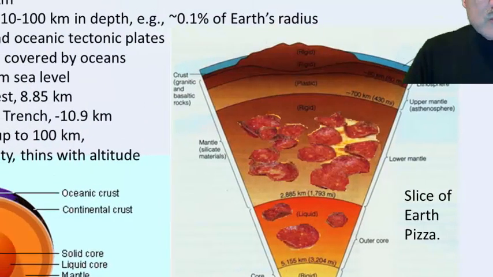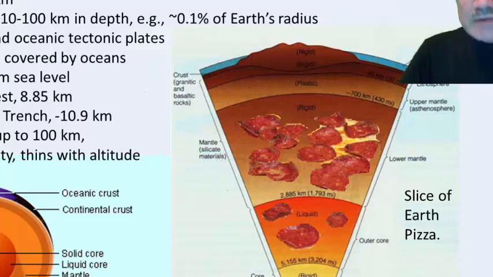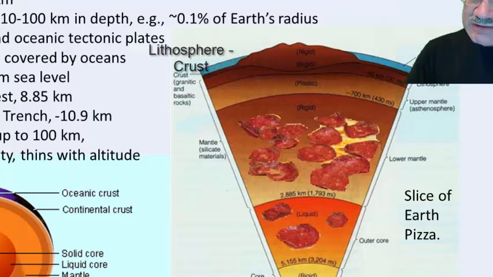Then we have two regions called the mantle, the lower mantle and the upper mantle, where the material is somewhat in between solid and liquid. We have magma, which is liquefied under high temperature and pressure, but some of the material is probably more solid-like. And near the top, we have the lithosphere, the crust and the upper mantle, and this is where we have our tectonic plates.